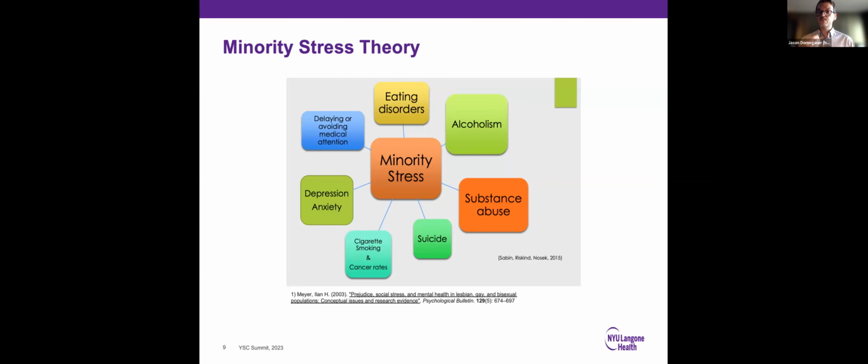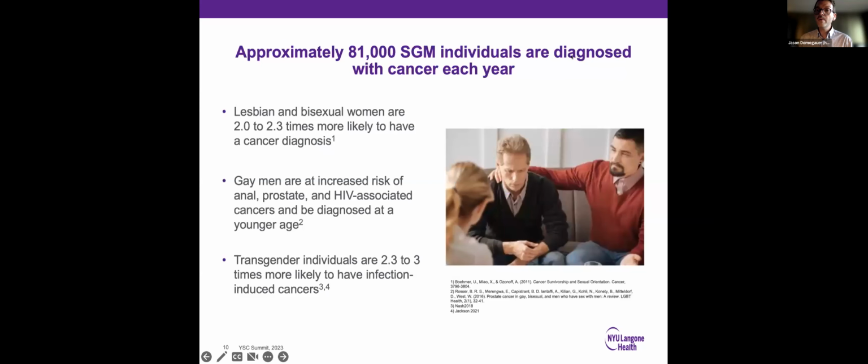But basically what it says, as we exist within a lived environment where we're subject to chronic low or high levels of stress, people develop coping mechanisms that can be maladaptive, such as eating disorders, smoking, developing anxiety, depression, and using substances to cope with that. And those behaviors then increase the risks of certain cancers. And so it's important for us to realize that it's that coping behavior from that chronic level of sustained stress that leads to these different disparities in cancer, as well as the unknowns, which I'll talk about in a little bit. So why are we talking about this?